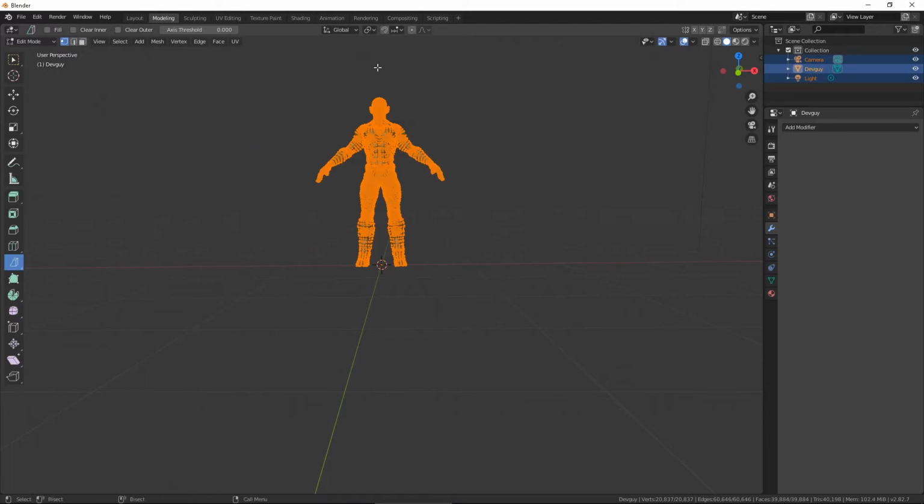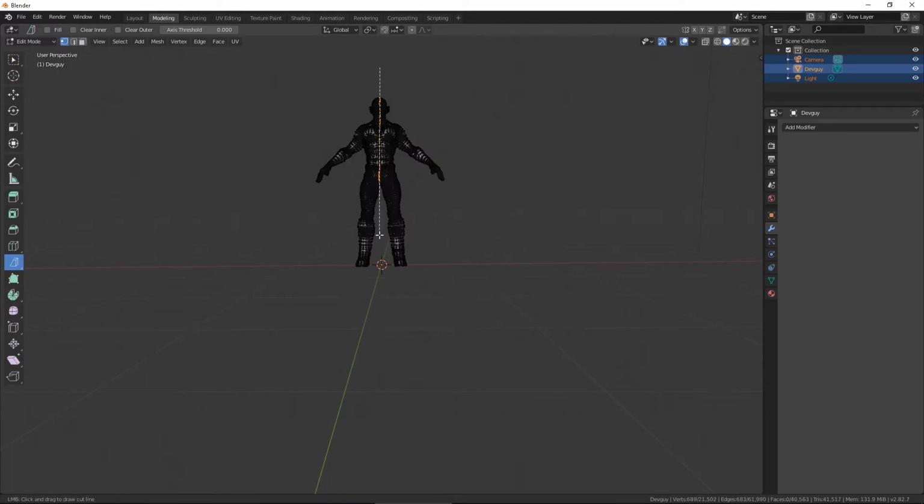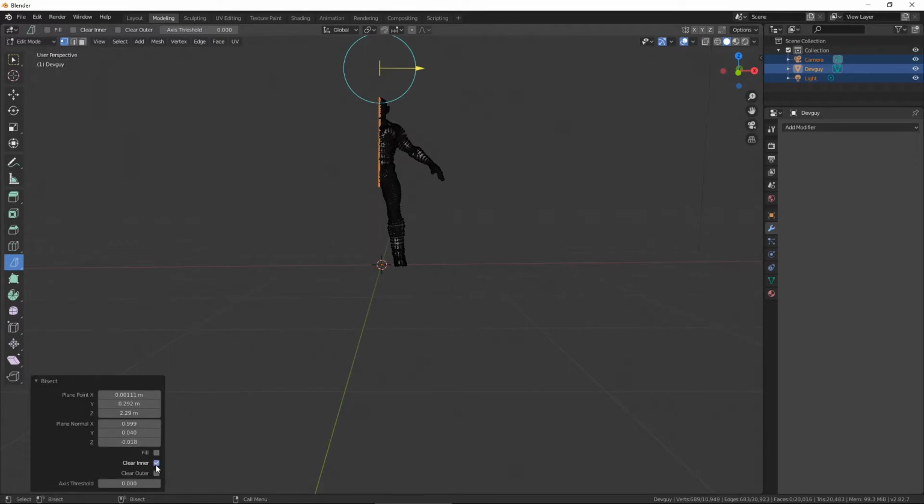Right, so now let's do it this way. Halfsies. There we go. Bottom left, you're going to see the bisect. Open this up, and you can choose the inner or outer side to remove. Okay. If you choose the fill, it can sometimes mess with your material. Material gets applied to the inside of the mesh, and just personally, I like to avoid that. So at the moment, we'll do left leg.